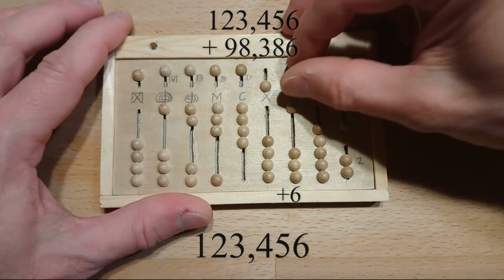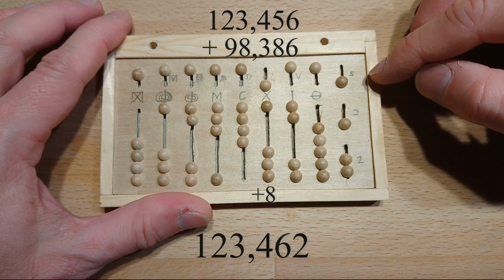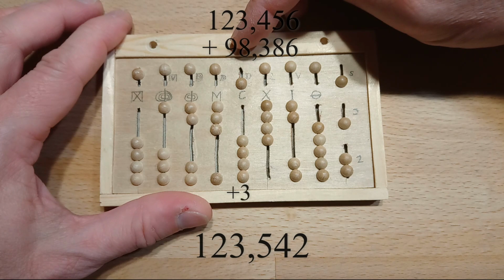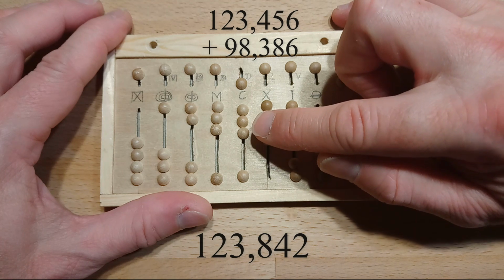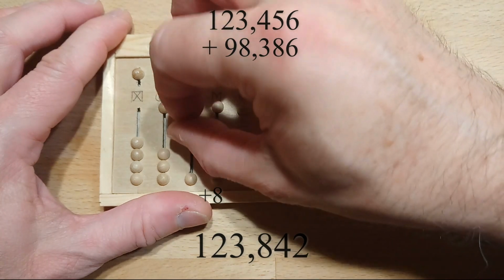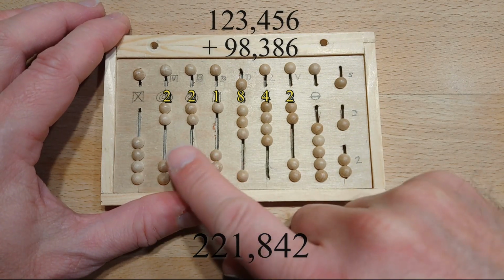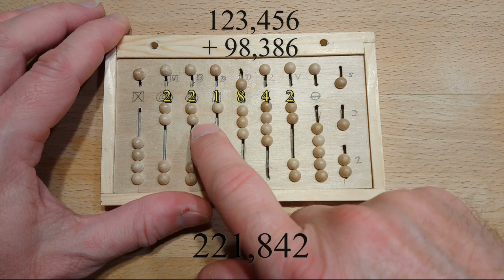Six plus six is 12. Six plus eight is 14. We now have the 500 in the hundreds column. Five plus three is 8. Three plus eight is 11, and three plus nine is 12. So finished. The result is 221,842.